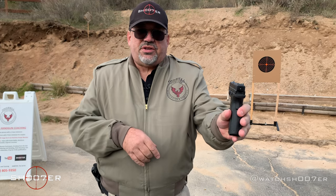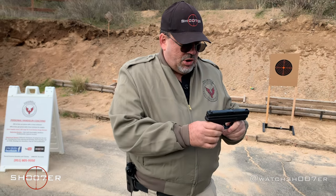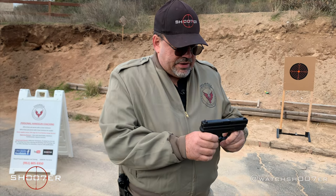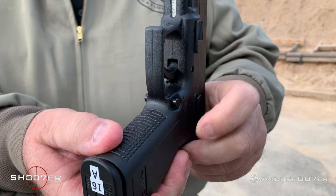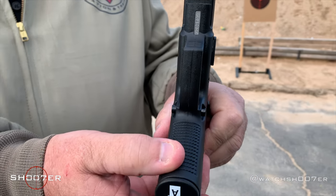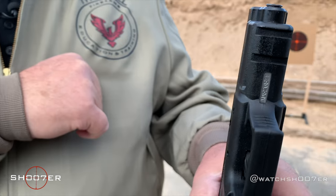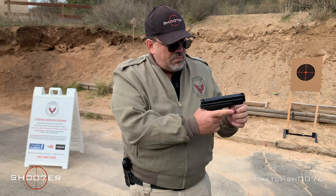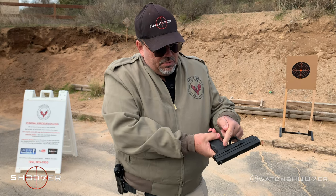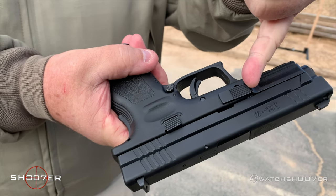It comes with fairly standard three-dot sights — a European idea — they're very fast and very intuitive on how to use them. You also get with the XD a magazine release on both sides, left as well as right, so whether you're right- or left-handed, or shooting weak hand or strong hand, you've got a good way to drop that magazine when it's time to reload. It also comes with a universal rail right here on the bottom so that you can mount a light, a laser, or other types of devices — training devices, for example. And it comes with a pretty standard slide lock at the back — it's a good oversized control, so it's easy to find — and the takedown lever is right up front.